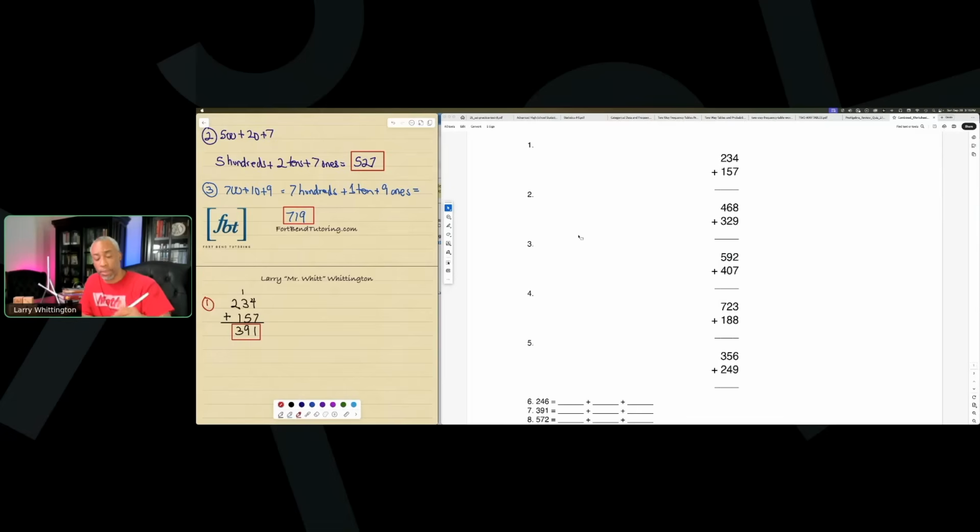That's problem number 1. Problem number 2 in this section, we'll have the values 468 plus 329. Let's check that out. So when we're adding these triple digit numbers, once again, starting with the ones place value, you'll have 8 plus 9, which is 17. You're going to bring down a 7 and carry the 1. You'll have 1 plus 6 plus 2. The 1 and 6 will give me the 7. The 7 plus 2 gives me 9. Then we have 4 plus 3, which is 7. So your end result for problem number 2 is 797.